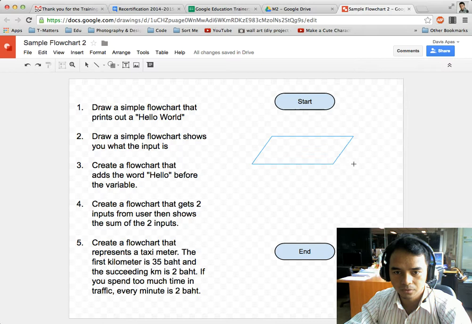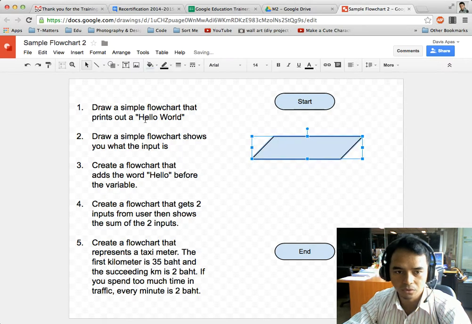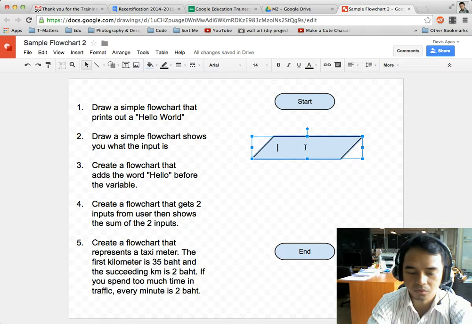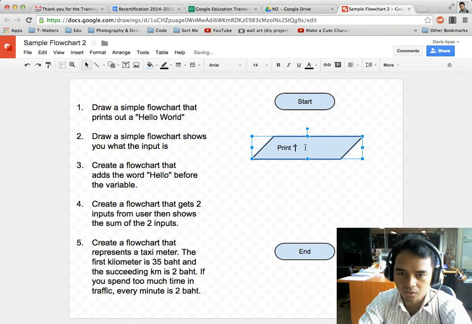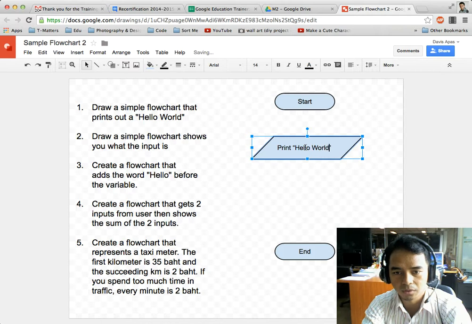Since all we need to do is print, inside this symbol we just use the word "print" and then, enclosed in quotation marks, we write "Hello World."